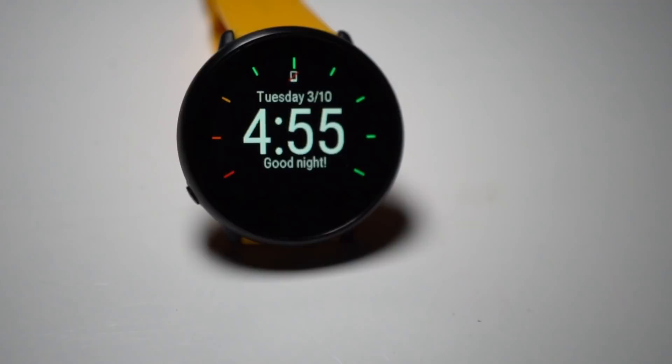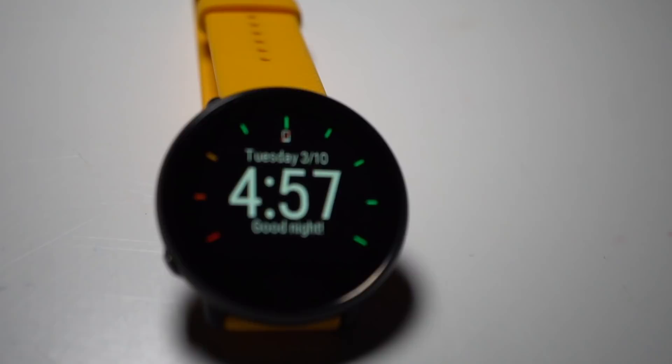This is an entry-level watch from Polar, $229 on the website right now. It's very much like the Polar Vantage V in terms of the user interface, except the two main differences are that it's a lot lighter and thinner — a much smaller package overall. It only has one button instead of the five buttons on the Polar Vantage V, and it has a touchscreen IPS display. This display is just absolutely beautiful — I love it. It actually invites you to touch it because the colors are so vibrant. I wish all my GPS watches could look like this; the only thing that really comes close is an Apple Watch.